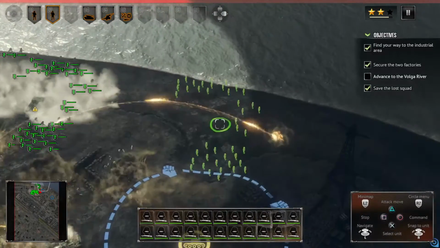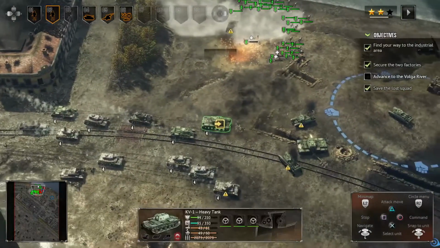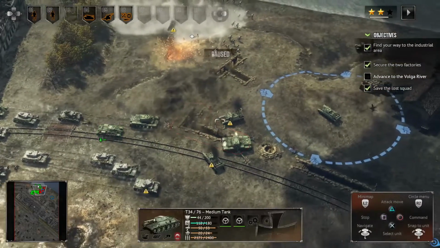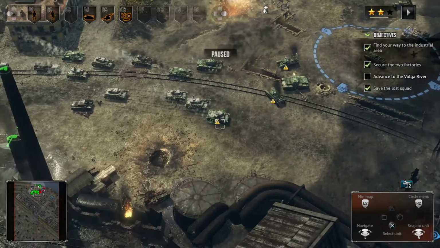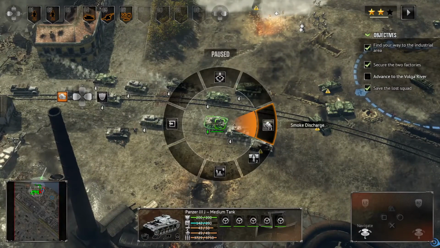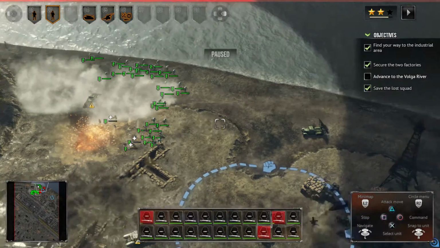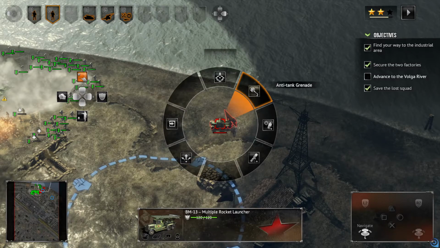That's the position I need to take. I need to take out this rocket launcher over here. So we need to get smoke discharge as much as possible. That's an enemy tank. Oh, those are enemy tanks. Okay. So smoke discharge here. Does this one have one left? It does. Okay, smoke discharge here. Group number 2 sole priority is going to be to take out this right here.